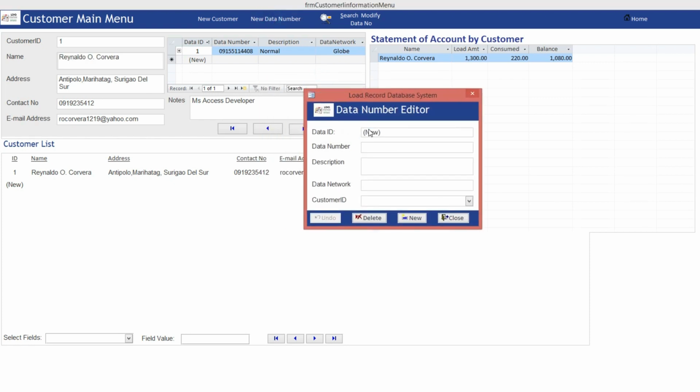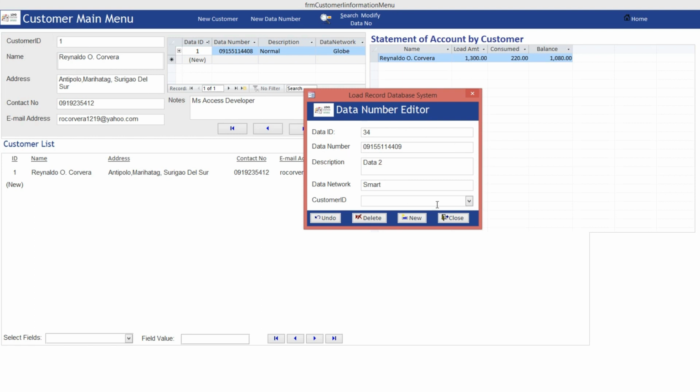Here I will put, for example, 19155114409. This is your second data. Description, let's say data 2, then network, let's say Smart, because I already put load. Add customer: you should choose the specific customer ID.